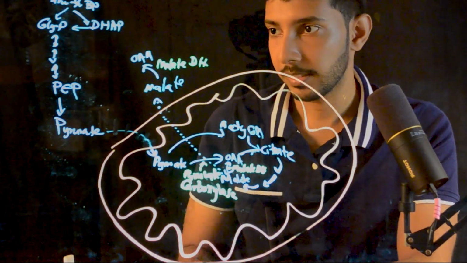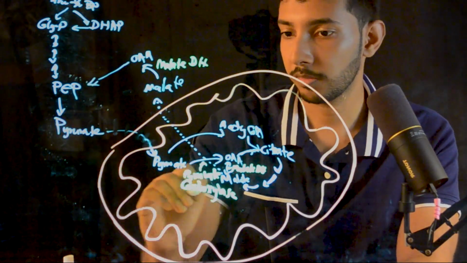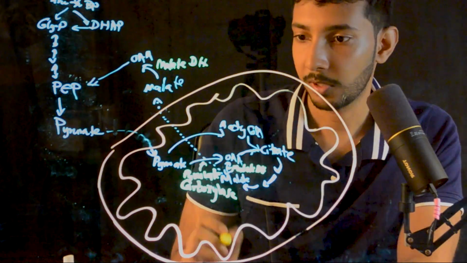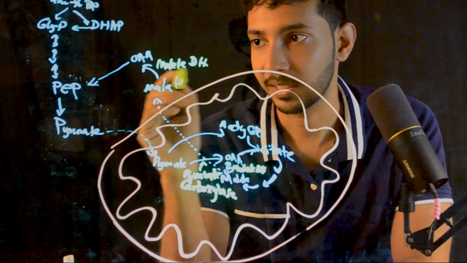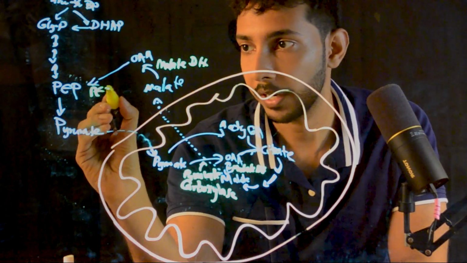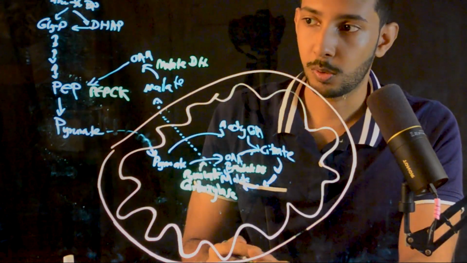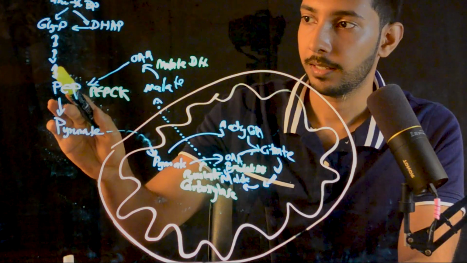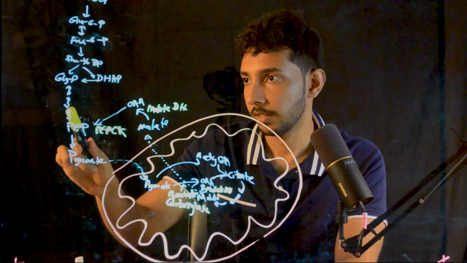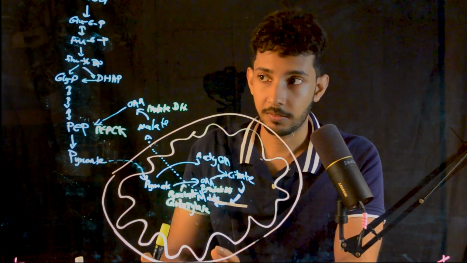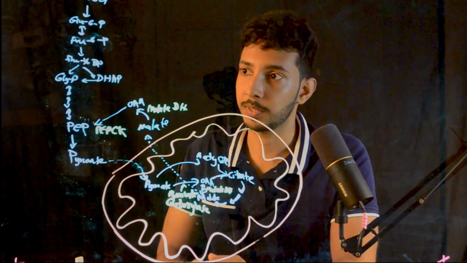So the oxaloacetate gets converted back into phosphoenol pyruvate. We went through all of this just to bypass this reaction. A bit of a shortcut, I would say. Anyways, this reaction is catalyzed by an enzyme called phosphoenol pyruvate carboxykinase, PEPCK. So then PEP can easily go back through this usual glycolysis pathway, because all of these reactions are reversible. And here you get stuck at fructose 1,6-bisphosphate.